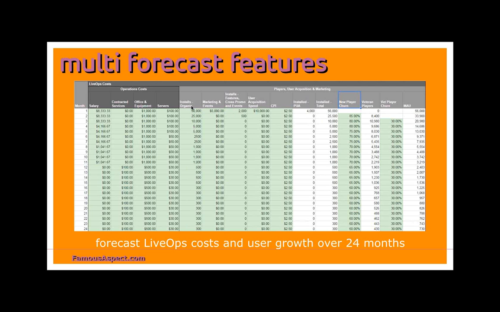And it splits out installed users versus veteran users and has separate churn rates for the two user types, and allows you to separate installs by the organic players that are going to come to your game, players that are going to come because of cross promotions or events you're running with other marketing events, as well as setting a user acquisition budget and estimating a cost per install and saying how many users you're going to get.